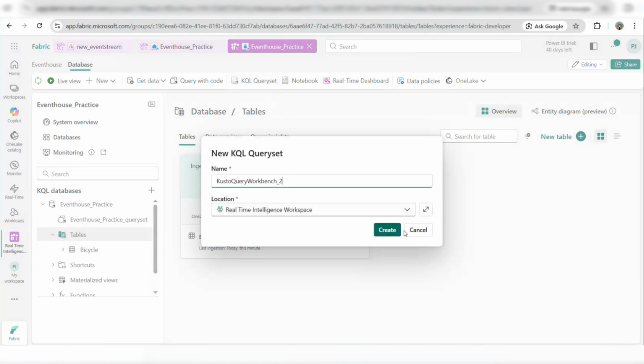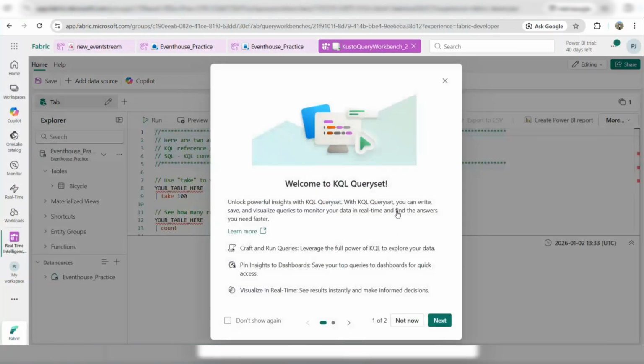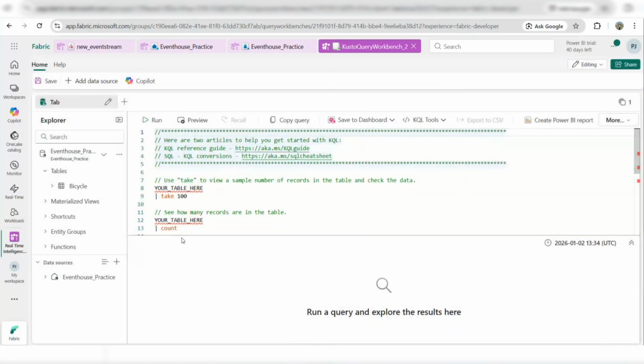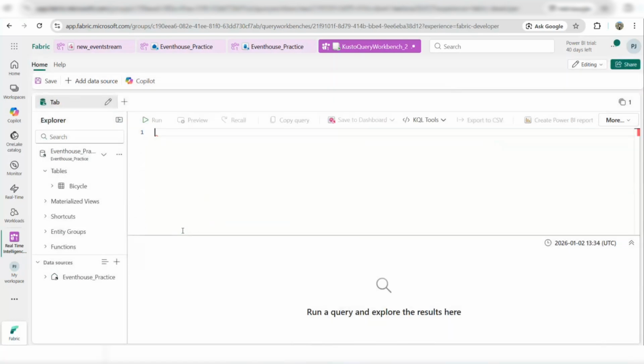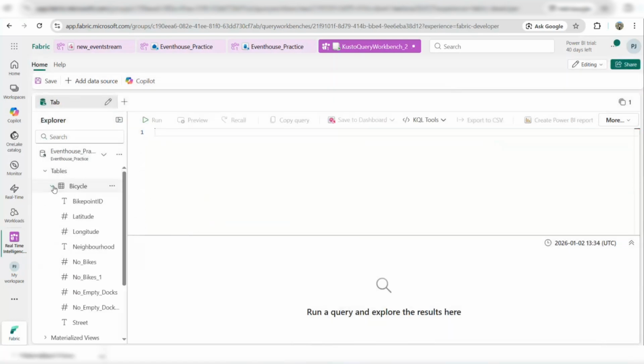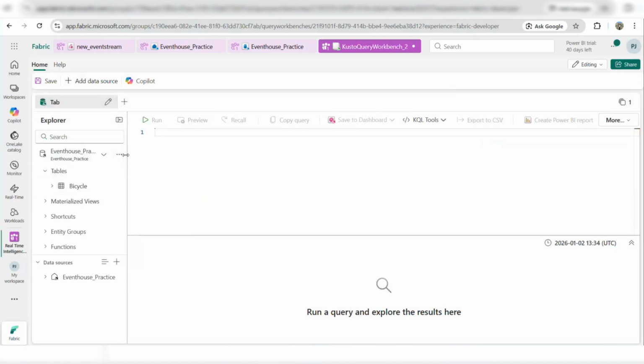I'll open a KQL query set. I'll remove these all. Let it refresh.